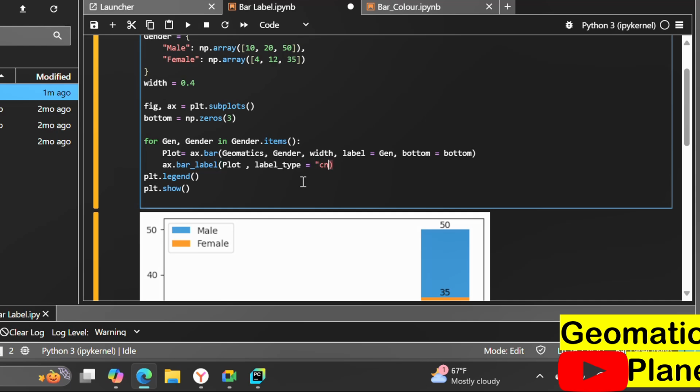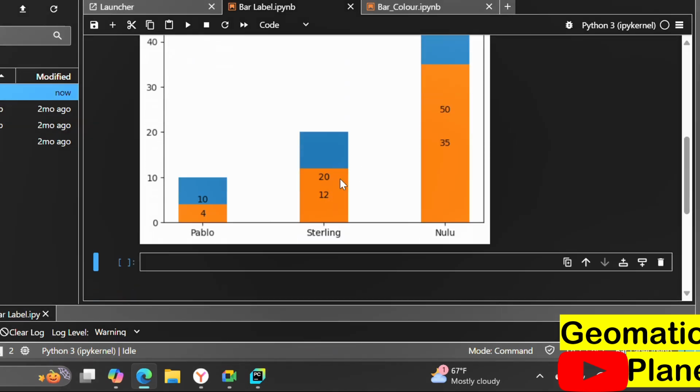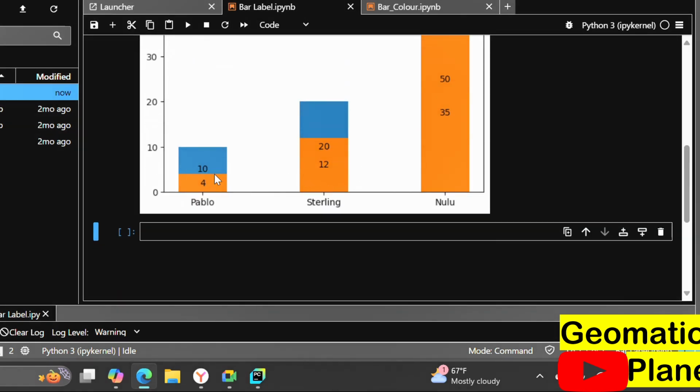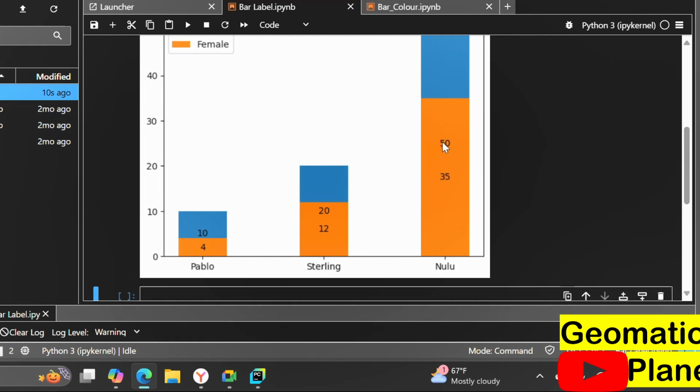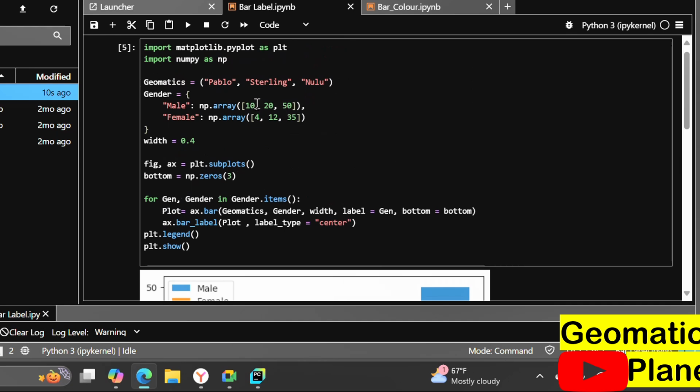Let's run that and see the difference. As you can see now, the center means it is at the center. Here 10, here 4, here 20, here 12, here 15, and here 35. So you can see the variation that we have here.